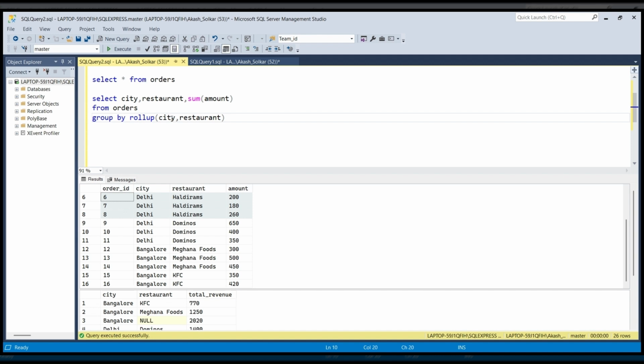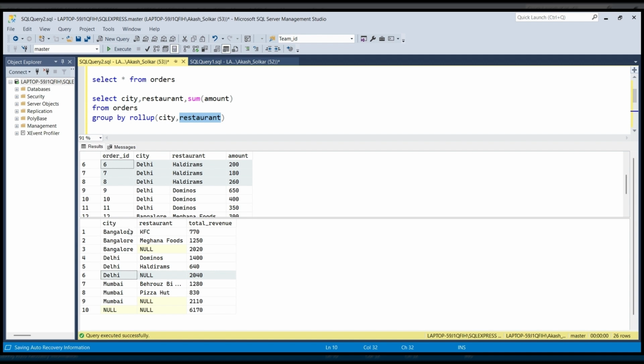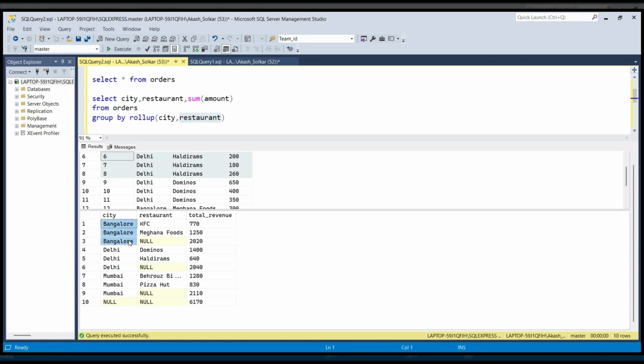Hierarchical subtotal means first it calculates the detail level, like group by city and restaurant, and then it drops the restaurant column internally, in the backend, and gives the result.